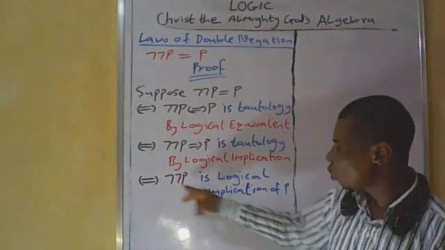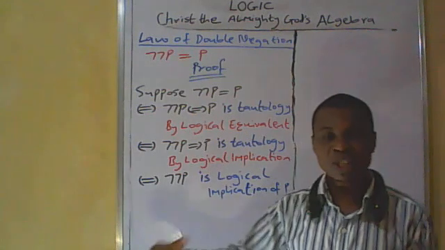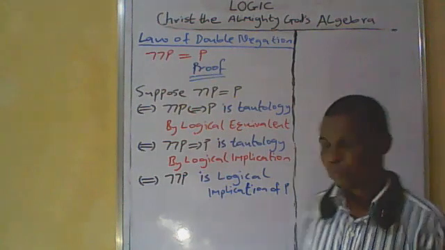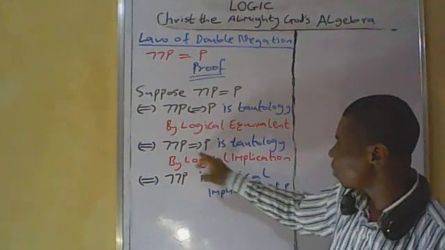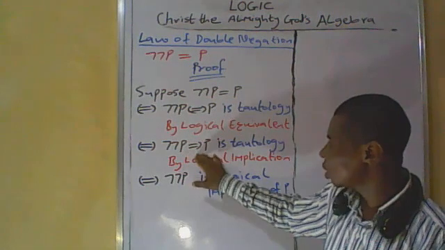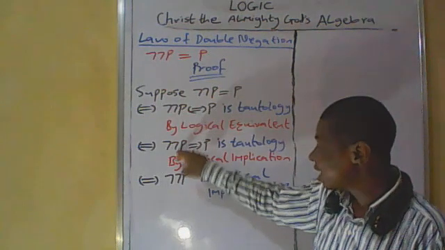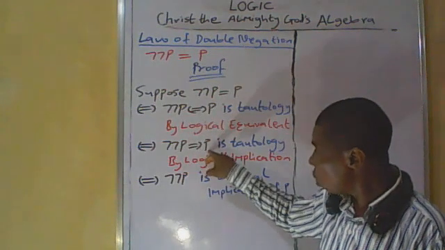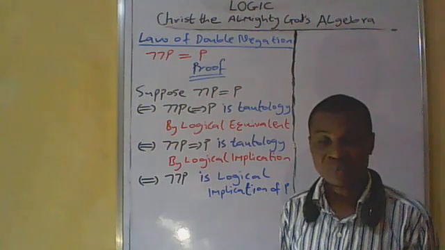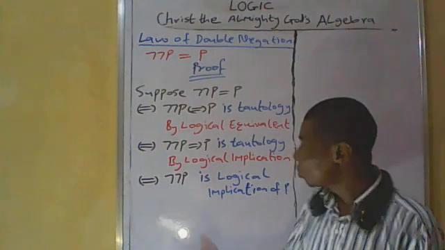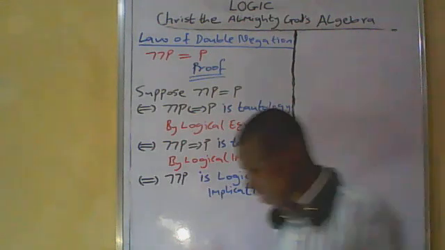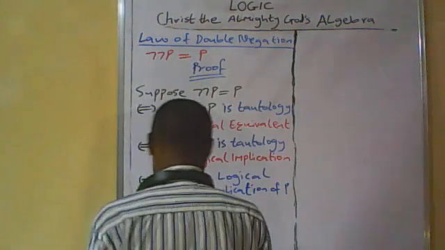So we derive this not P by the principle of logical implication. That's how we derive this not P, in the sense that not P implies P, that is a conditional statement, is a tautology. Since that is a tautology, we say that not P, the antecedent, is a logical implication of P, the consequent. So if that is the case, it is certain that not P exists. And if it's certain that not P exists, we say that not P is a logical implication of P, being justified by the principle of logical implication.